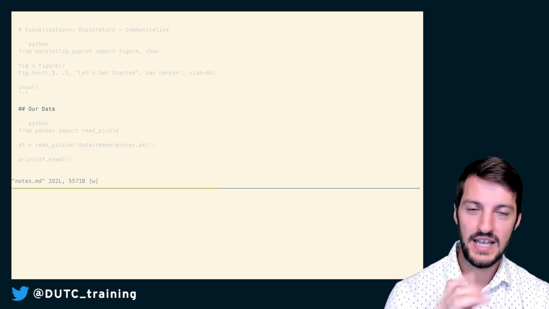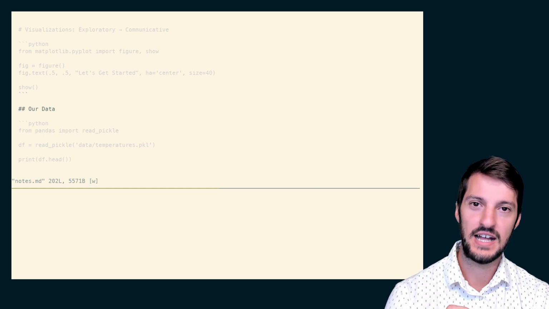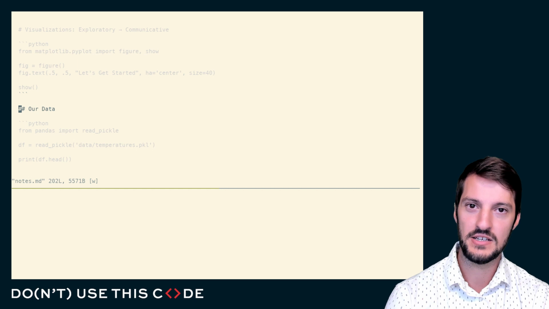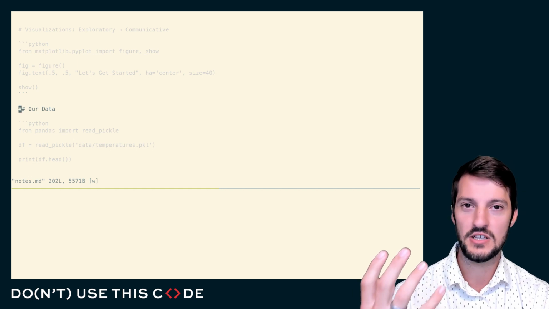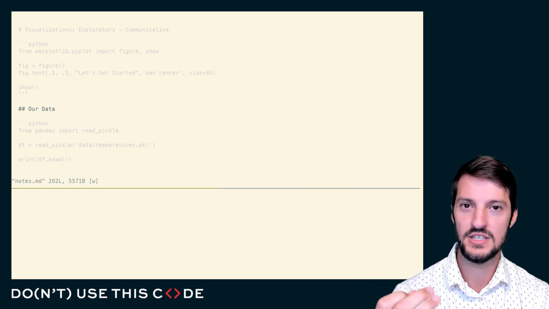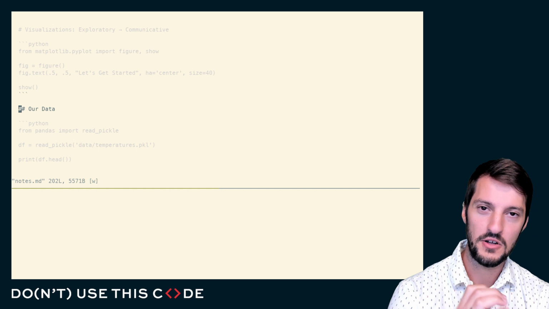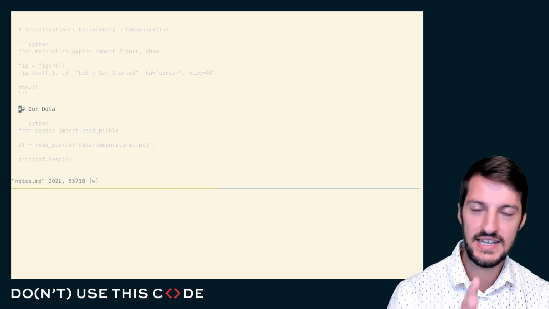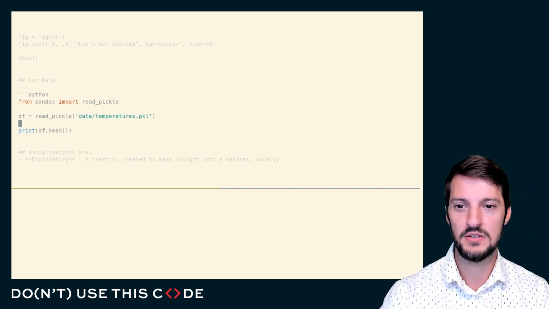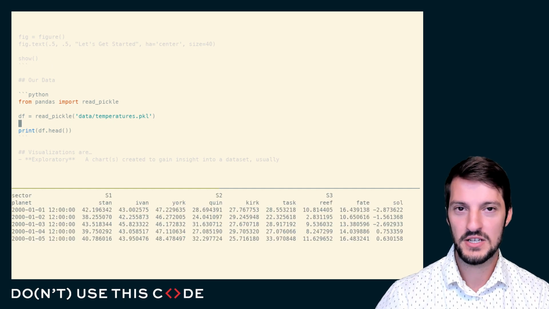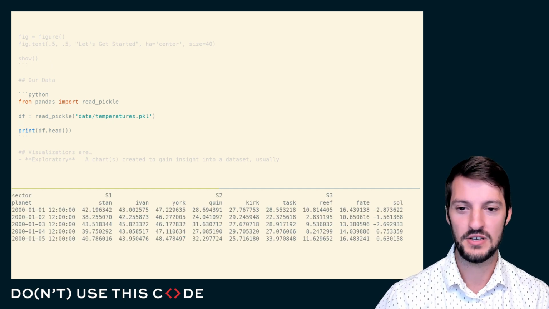When we have selected our message, when we have selected our analysis, that thing that we want to communicate, we start to transition this all-encompassing exploratory data visualization and refine it into something that supports our message. There are a lot of different tricks to do that, and in order to share those tricks with you, we'll start first by just seeing what data we have here to play with.